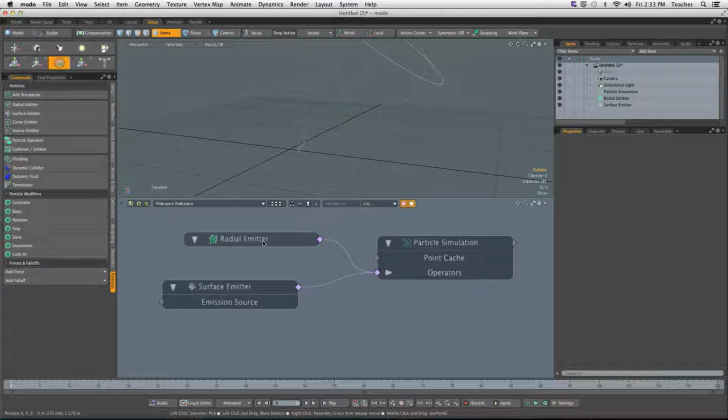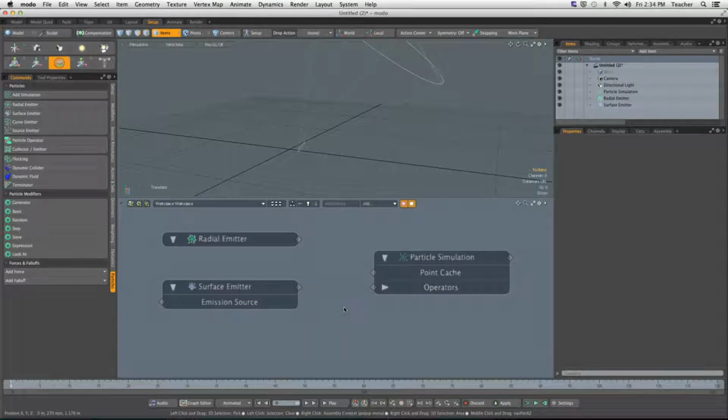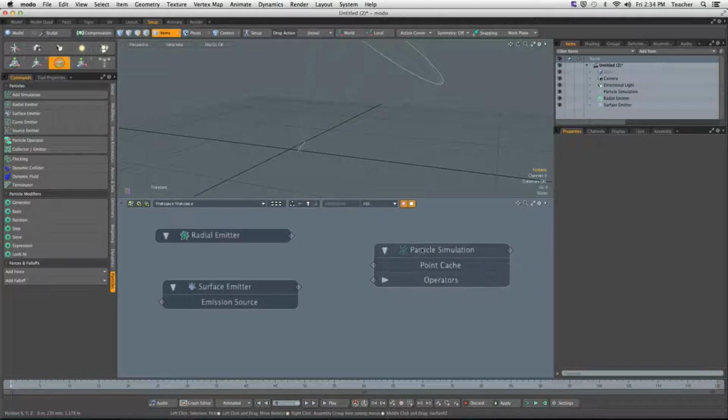How do I do that? Let's take a guess. Let's grab it and detach it. Now we can detach things by grabbing the diamonds. Actually, I'm grabbing the input. Now this one has two things flowing into it, so this is maybe a bad example. We can also select the noodle. It goes orange. And then hit the delete key. Not the backspace key, the delete key, and we can remove this radial emitter from influencing the output of our particle simulation. So we can do that again. For example, if I wanted to plug in the radial emitter into the operators of my particle simulation, I'd grab the diamond, drag out a noodle, and plug it in.